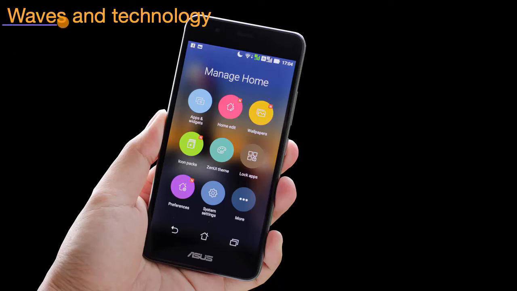We've already learned a lot about waves, and now we're going to connect it a bit to technology, especially the technology that most of us use most frequently, and that's our cell phone. So pause this video and think if you can list all of the ways that your cell phone has to utilize or deal with or generate waves.